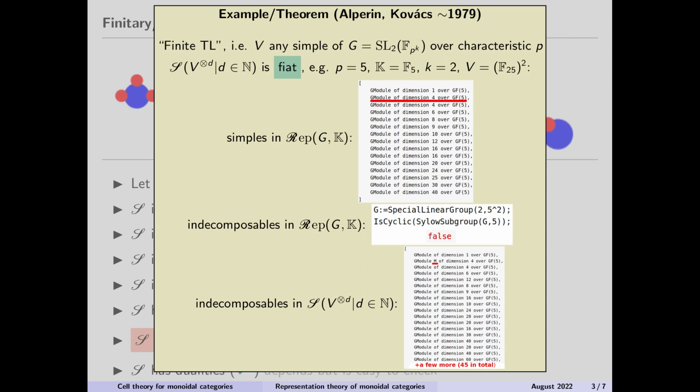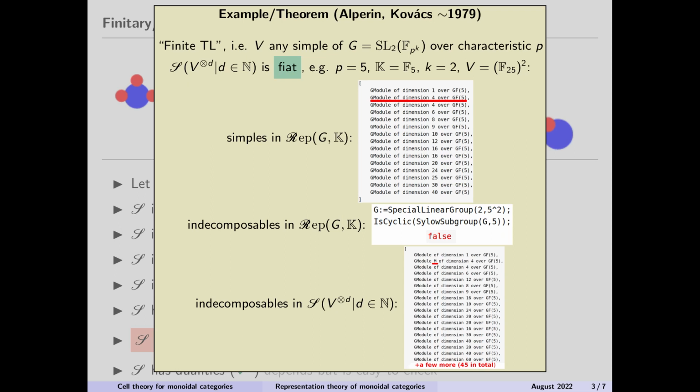Okay. Do we have finitely many indecomposables? We know what to do. You can ask the computer whether the Sylow p-subgroup is cyclic, and it tells you no, it's not. Good. So Rep G itself is not fiat, but the subcategory spanned by all of these simple modules, I took just the vector one, should be finite, and the computer tells me it has something like 60 indecomposable objects in total. Completely general there for SL2.